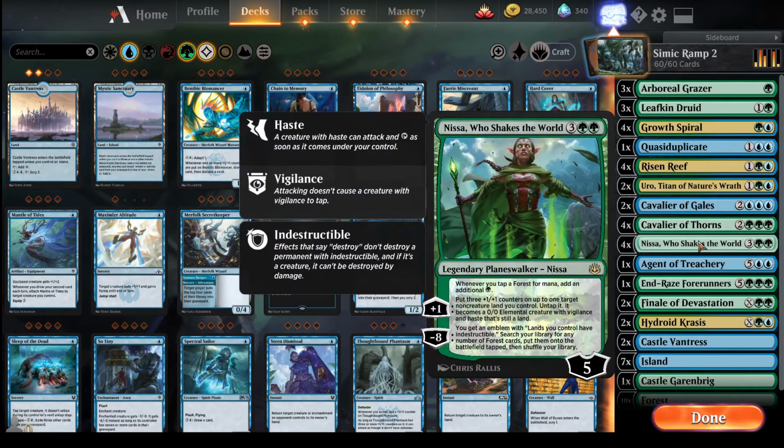And then, of course, we have Nissa, Who Shakes the World. Whenever you tap a forest for mana, you get an additional forest, and then you can make a 3/3 creature. You can make a land a 3/3 creature with haste, and its -8 ability, which sometimes we do get to, lets you search for any lands that have a forest ability in them, put them onto the battlefield tapped, and then all your lands have indestructible.